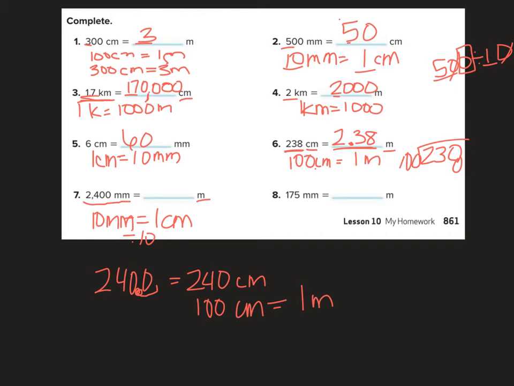Okay, now I know that 100 centimeters equals 1 meter. So 100 divided by 100 is equal to 1. So that means I need to do 240 divided by 100 to get my meters. If I'm going to divide by 100, again, I'm going to the left, and this time I'm going 2 spaces because 2 zeros. Before I went 1 space because 1 zero. Okay, so now my decimal point's going to end up here, so that is 2.4 meters. 2.4 meters.